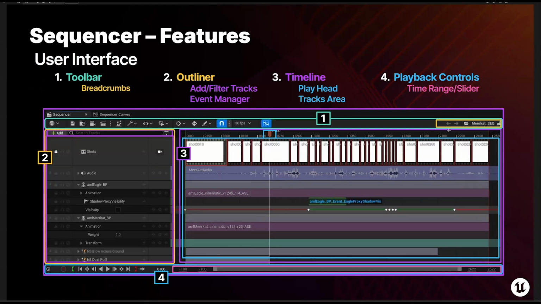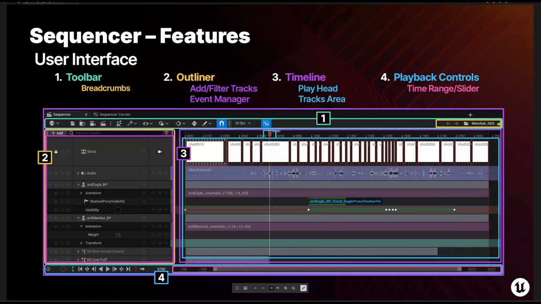So again, for today's lecture, for this whole series in Sequencer, we're not using nested sequences. I absolutely highly recommend this, especially in full production. Biggest reason for that is the general assumption is that you probably have more than just one person working on your cinematics. So having that nested structure is going to allow multiple people to work on the same cinematic at the same time, as opposed to, which again, not inherently a bad thing, but in the case of what we have on the screen, this is probably not how you want to work, where if audio needs to come in and animation needs to come in, well, only one can be working at the same time.